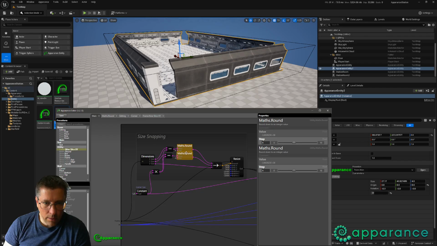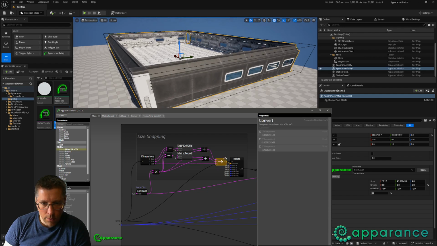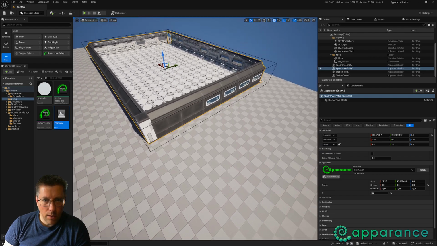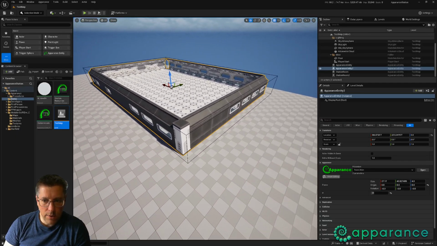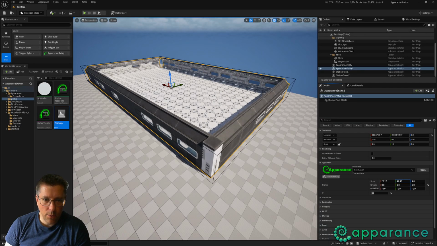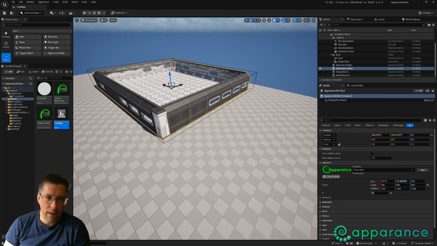We also need to add it. Like so. And there we have it. As I resize this, you can see it only allows sizes where all those pieces fit together nicely.